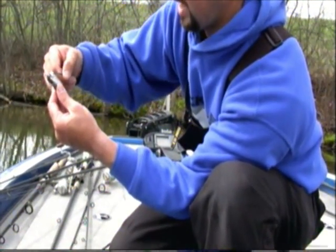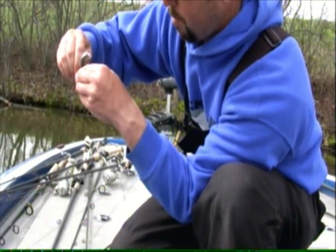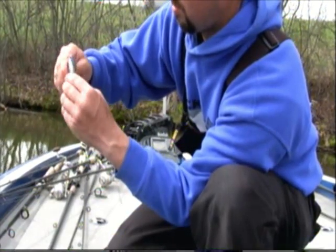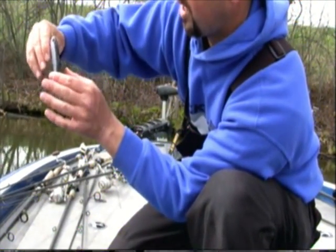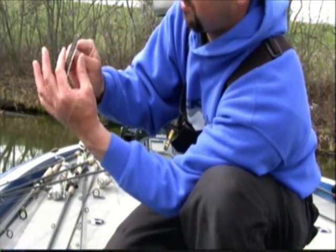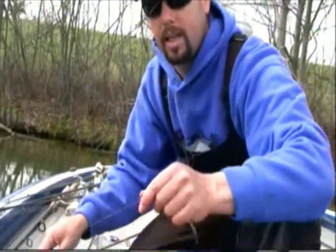I'm going to go back, make sure it comes right through the top of the bait, and then it comes straight through. I'm going to line it up. This is important, that you want that bait to be sitting straight right on that hook to get the proper action. And then I'll take the point of that hook and just dig it right back down into the bait, just like that. And then I'll go ahead and tie.